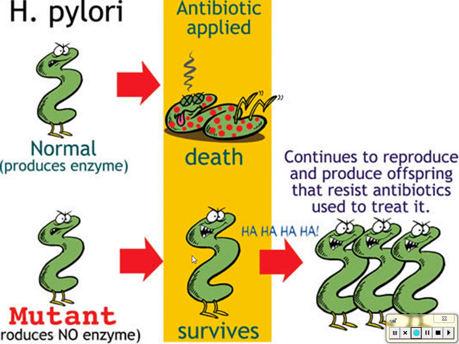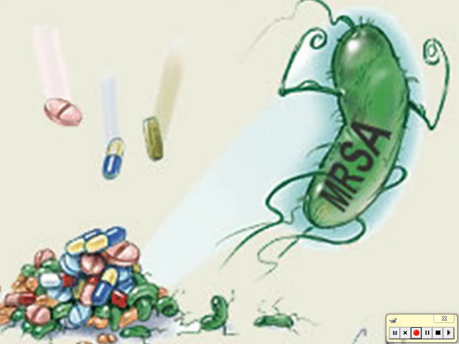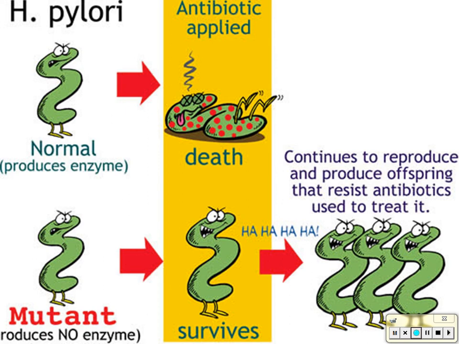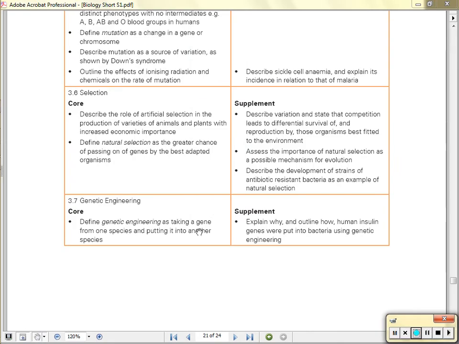One of his kids does not die from hand sanitizer. If I turn around and add hand sanitizer, all of his siblings die except for the mutant. So what does that mean? All the food that was once feeding the group of 1 billion is now there just for him. He eats that food and he multiplies. And now we have 1 billion of these guys who do not die from hand sanitizer. And there you have a superbug. Now instead of hand sanitizer, what we're actually talking about are antibiotics and medicine. The reason why you shouldn't use antibiotics so freely is because it increases the chances of making one of these guys.